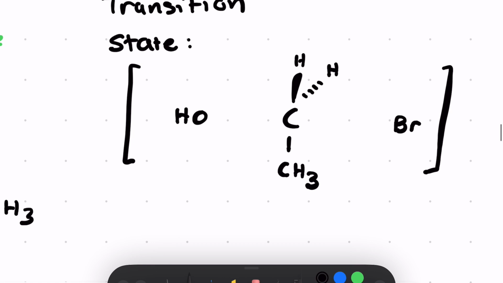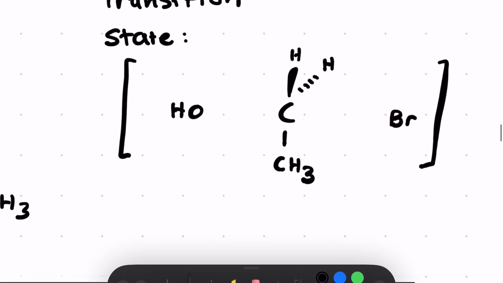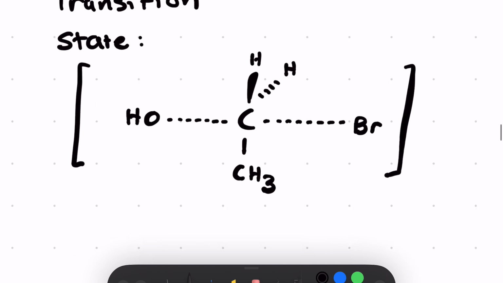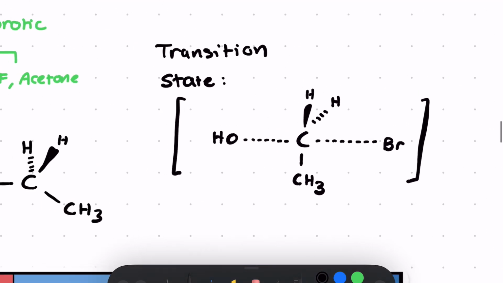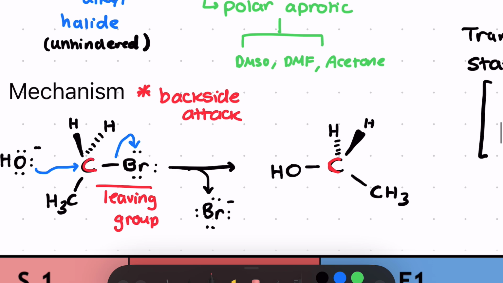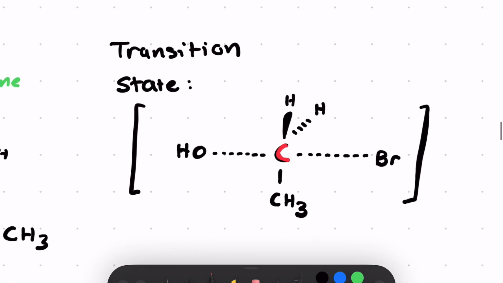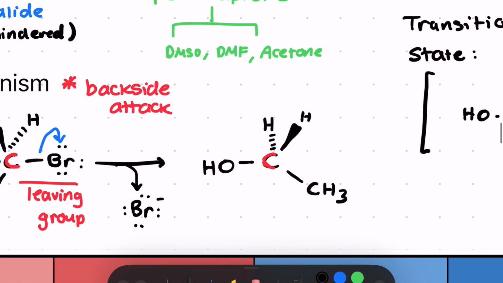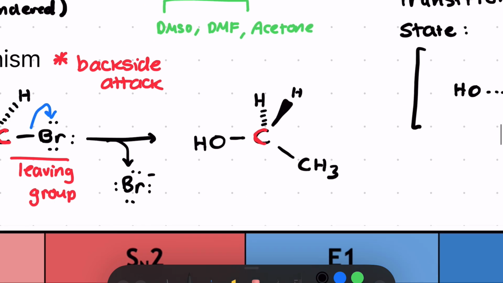Going from one molecule to another, the transition state is a very fleeting moment, the highest point of an energy reaction. So the molecule is transitioning from reactant to product. There we go. Okay, so if I'm looking at the transition state here, I have my carbon atom. I'll go ahead and draw this in red, right? That's this carbon atom here. So that's going to be the centerpiece. And my bromine is leaving, right? We said that the bromine is a leaving group. It has left, and in the end, we see that it has this negative charge.